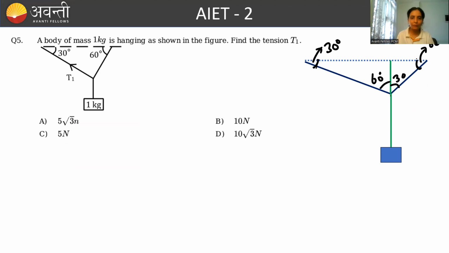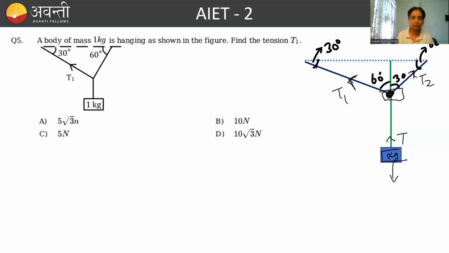And if we talk about writing the FBD of this point, which is massless, if this is massless, net force acting on it should be what? 0. So now look here. This point is attached to this string. So suppose this string has a tension P1, this string has a tension P2, and this string has some tension. Take the tension in this string as T, and this is hung with a mass of 1 kg.